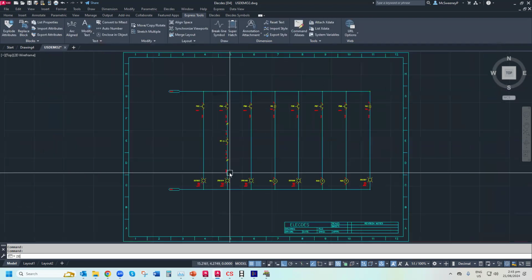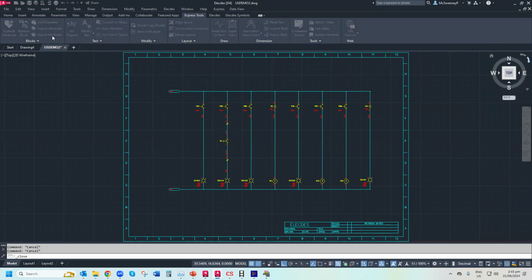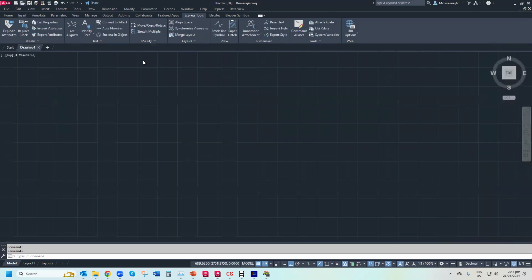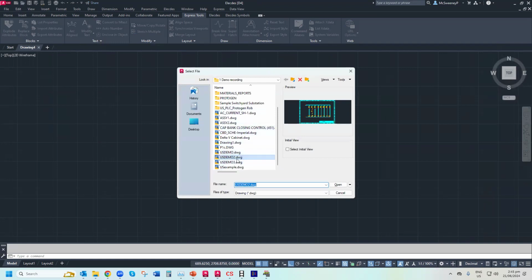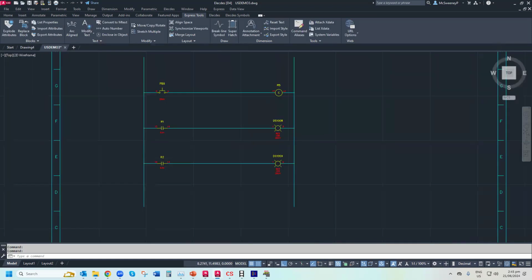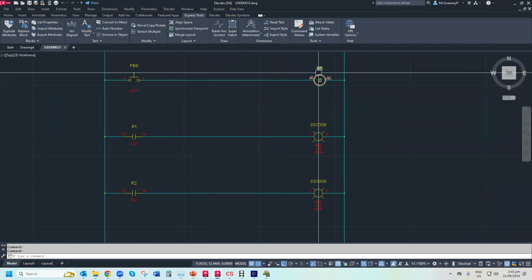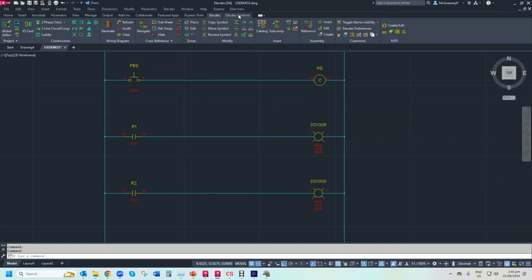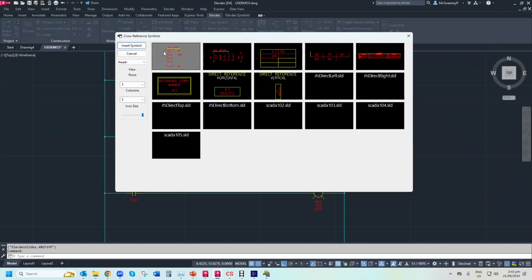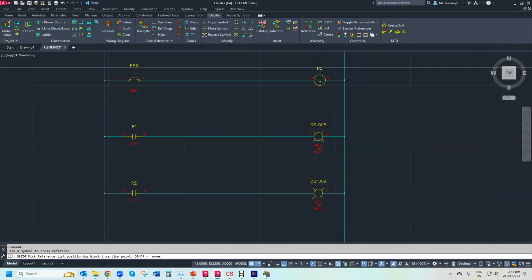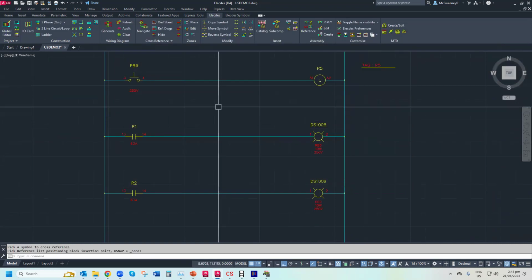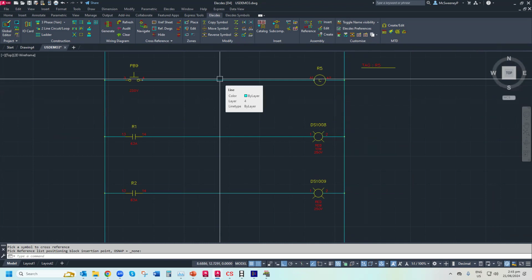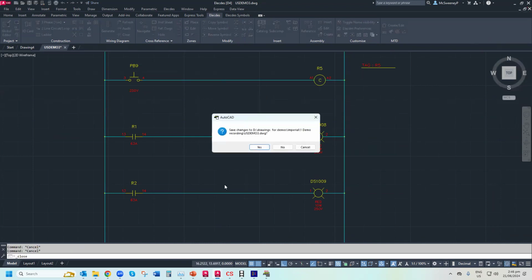But the third drawing in this little project, two things to point out. Save the changes. First of all, if I open up the drawing, it is a vertical ladder. If I had my cross-referencing underneath the coil, it would be smack on top of the lamp. But we have been around for a while. So if I have a look here, there's a little button, insert cross-reference. We can overrule where it would put it, which is underneath the coil, and put it there. And I've also got, as I say, their line segments, conductors. So that safety changes there. Yep.